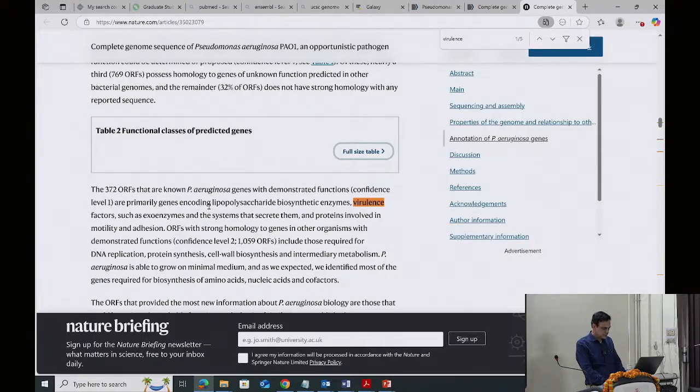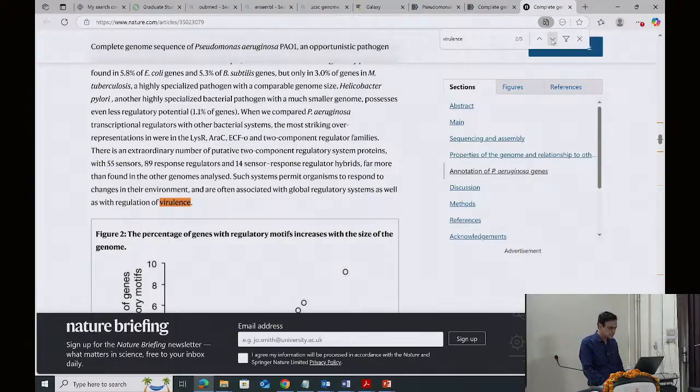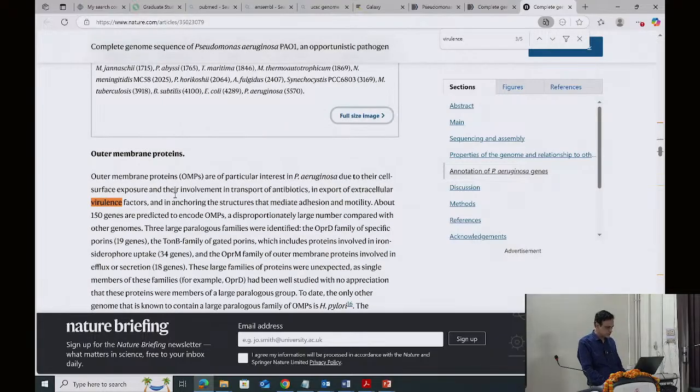These are biosynthetic genes, exoenzymes and systems that secrete them. Okay, let's go to more specific information. Regulation of virulence. Okay, so yes.